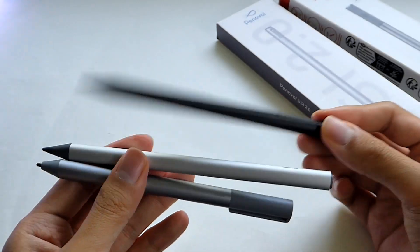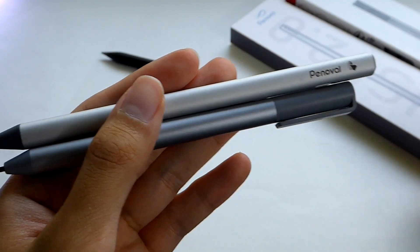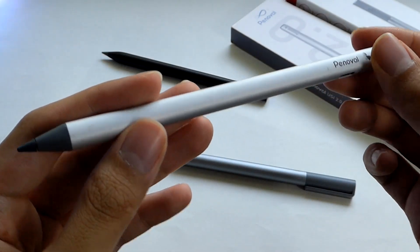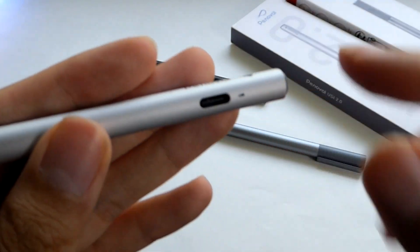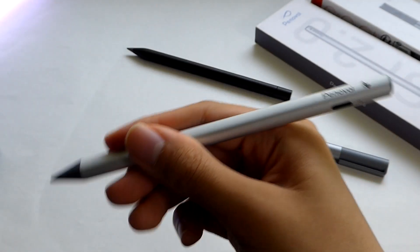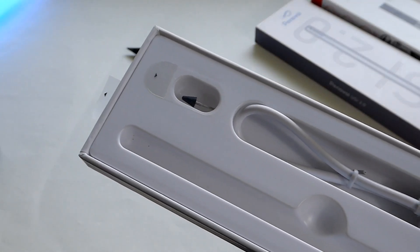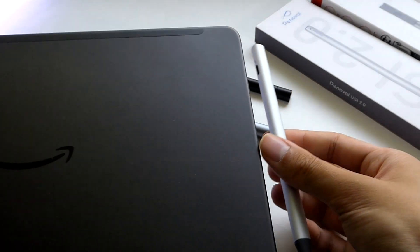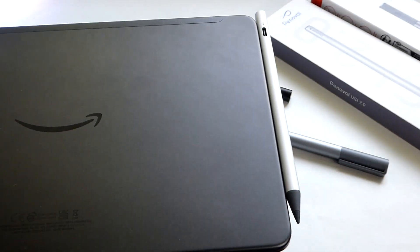From a construction perspective, the Lenovo as well as the Ponovo are probably the best built, because they are crafted entirely out of aluminum alloy. They feel cold to the touch and have a pretty reassuring heft as you're holding onto them. The Ponovo also has a slightly more boxy shape, so it doesn't roll around quite as easily when you set it down. It has the Type-C port on the side along with an LED indicator light when it's being charged. In the box, Ponovo gives you a Type-C cable for charging as well as an extra nib. It is a magnetic pen too, so you can snap it onto the sides of most metal tablets and Chromebooks.